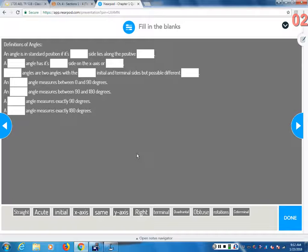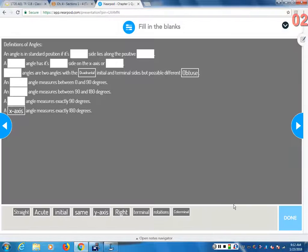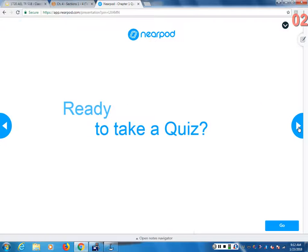Lots of places. But when you grab the stuff and put it in the right place, and I'm putting these all over the place, in the wrong places, and if you don't get it close enough, so say I hit done, good try, I got 0 as well. So you have to hit done, not the right arrow. Now you can hit the right arrow. On the ready to take a quiz, you have to hit go, not this arrow in the middle.